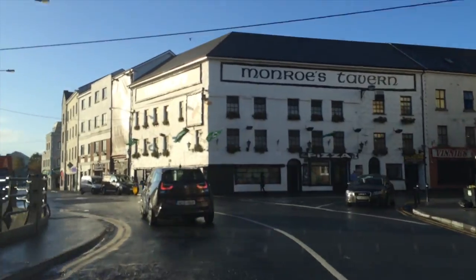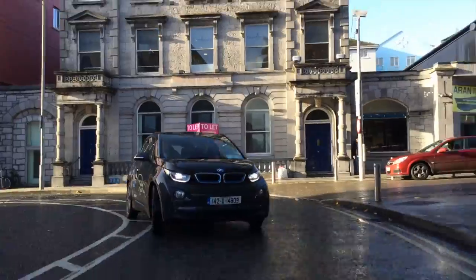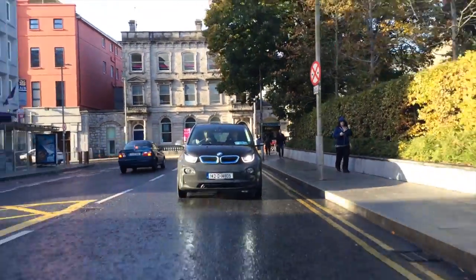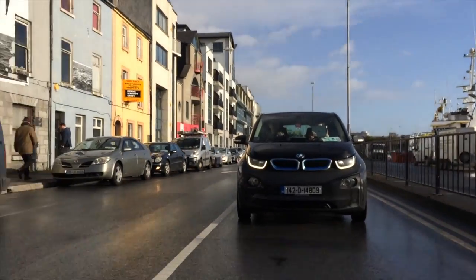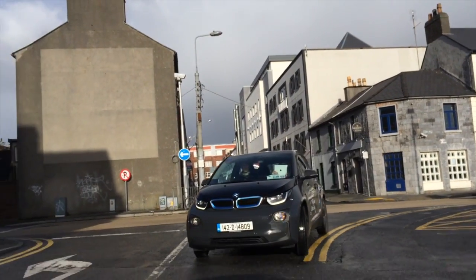The electric car has changed a lot of my perceptions and other people's perceptions about electric cars in general. I think people have this idea of a clunky, slow machine that doesn't go very fast or very far. But the style, the zip, and the technology in this car really makes people feel a little bit differently about electric cars. I hope you enjoyed our tour of the BMW i3 today — keep an eye on Technology Voice as we will be covering electric cars more in the future. Thanks.